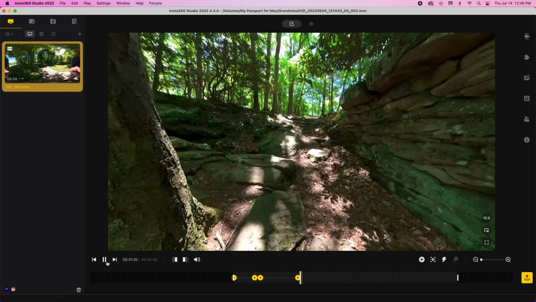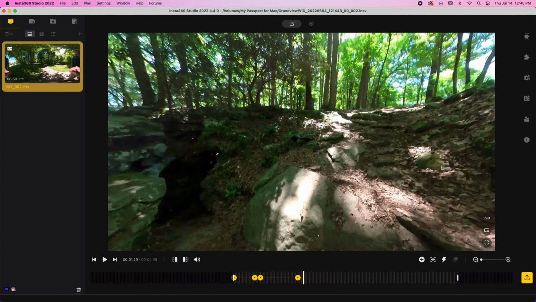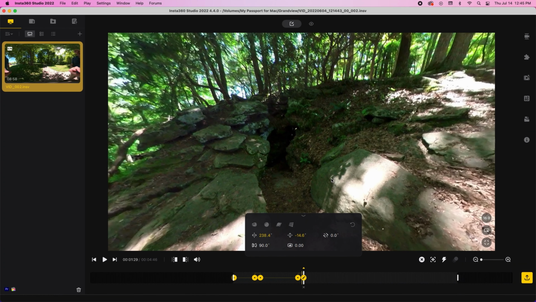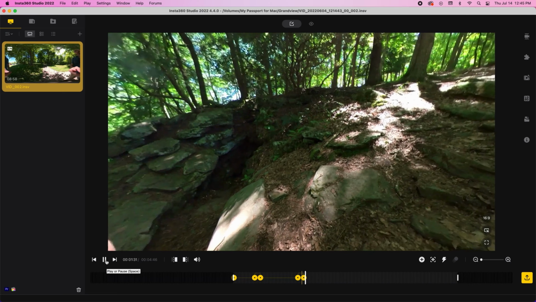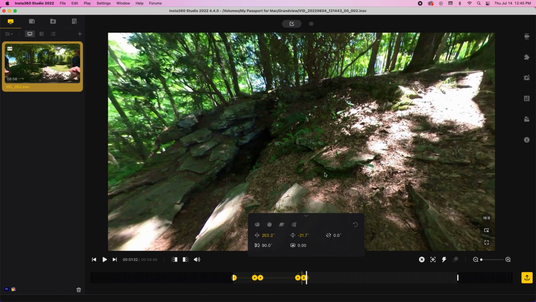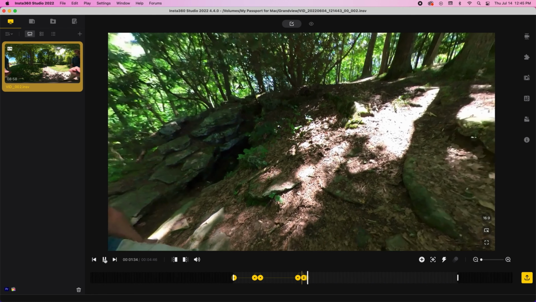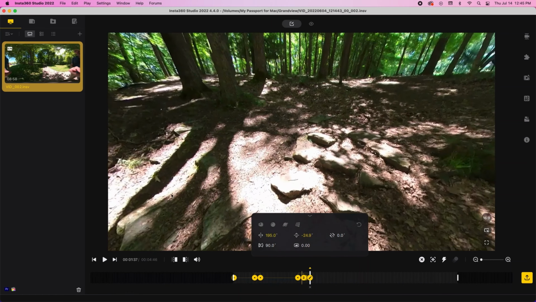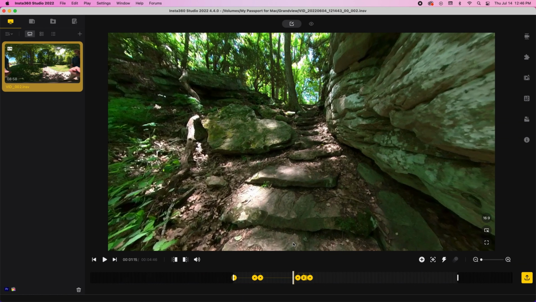Then I would move to the point in the video where I want the view to be facing the cave and add a new keyframe. This time I would adjust the camera view to be exactly like I wanted at that point. And I'll add one more to look back at the cave as we move a little past it. And finally position the camera view to face in the direction I'm moving again. So let's play through that and see how it looks so far.